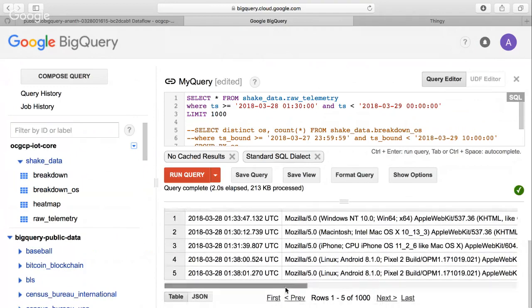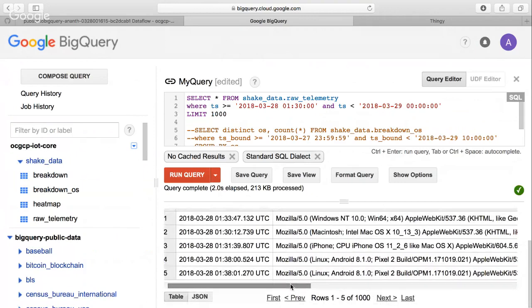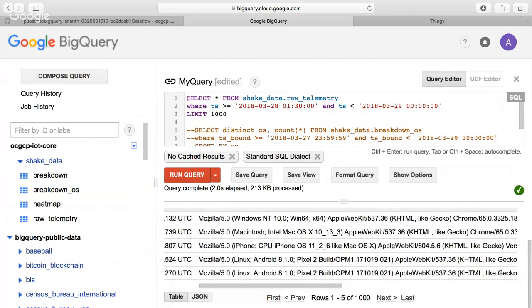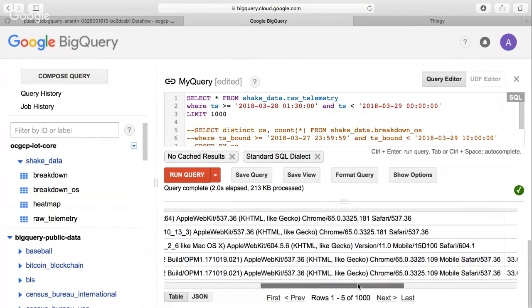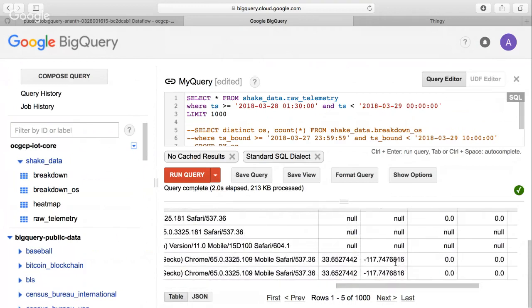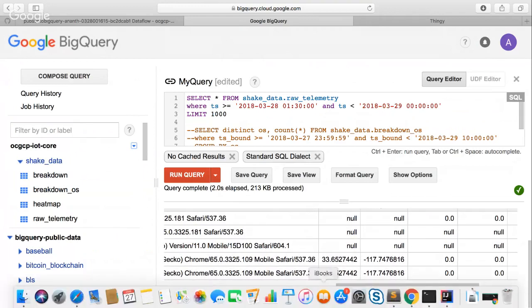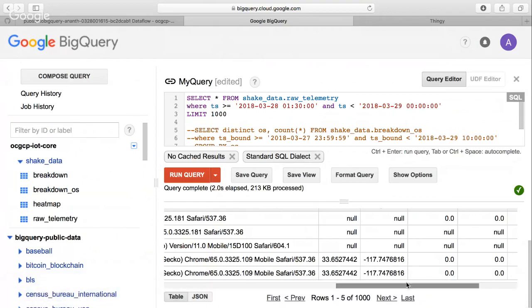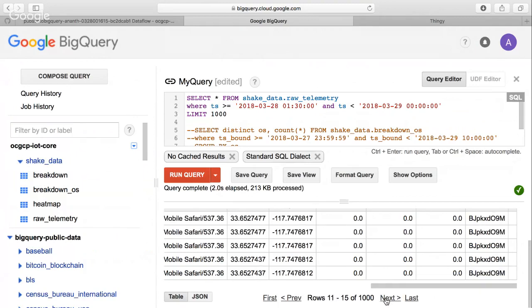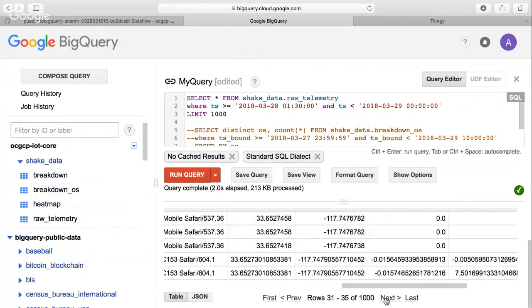So this is all the data, this is the raw data. When I look at your user agent, it has a whole lot of things. What's your browser that's running? What's the OS it's running on? We have your lat longs. So we were trying to plot it on a chart and say where you're located. We can do that. And then we have the accelerometer. This is the data that is generated when you shake your phone, move your phone. So it should have some data in there, as long as you enable access to the sensors. Yeah, so there you go.